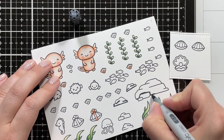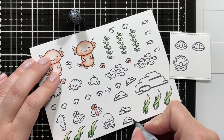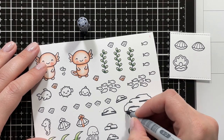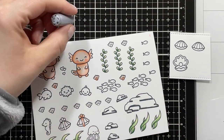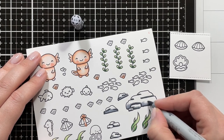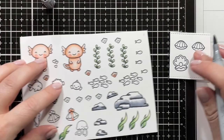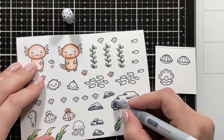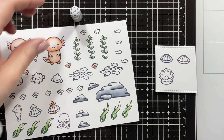For the rocks, I'm using C7 as my darkest shade, just adding shading where it's basically already drawn in and a little bit at the bottom. Then I'm blending that out with C5, then going in with C3. I wanted those rocks to be a deep gray but not super dark on my card, so I'm using mostly C3 for the main color, especially on the large one. I'm also using C3 for shading on my seashells, then blending that out with C1 and then C0.